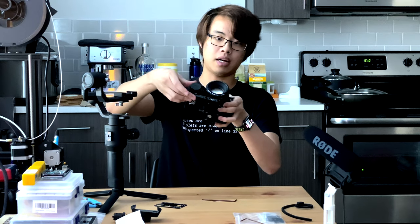Now to test it, you can turn this focus wheel a little and you can see that the lens focus ring is turning with it. So we know that it's working.